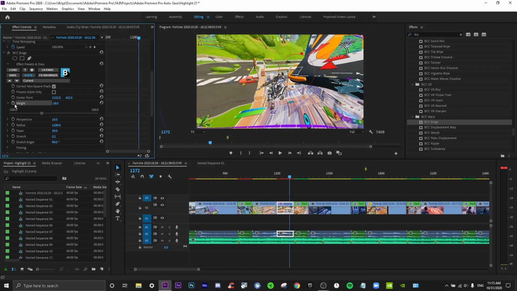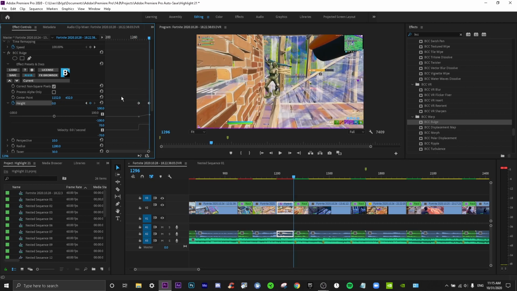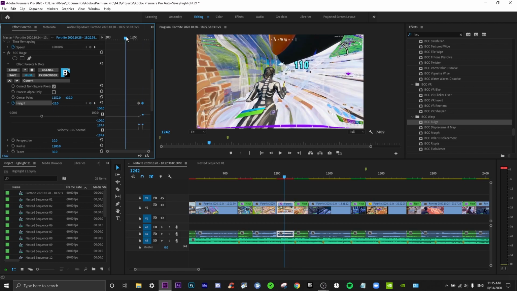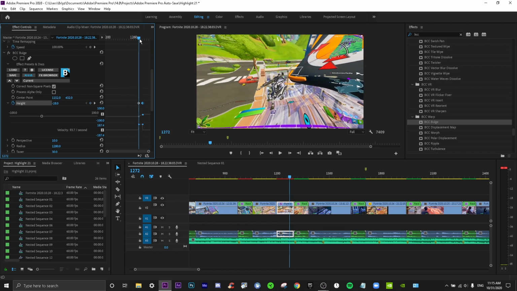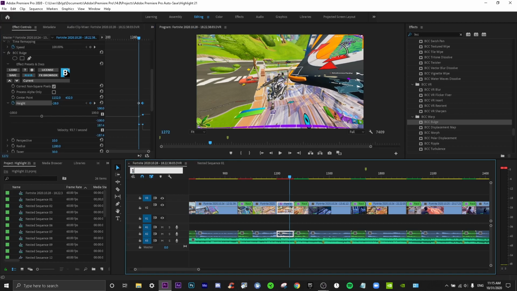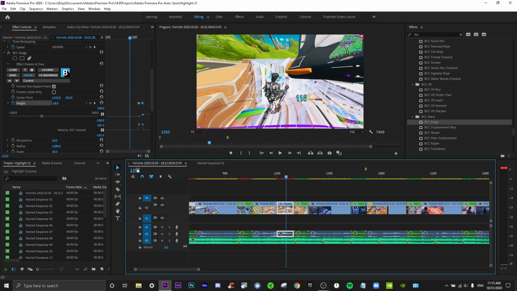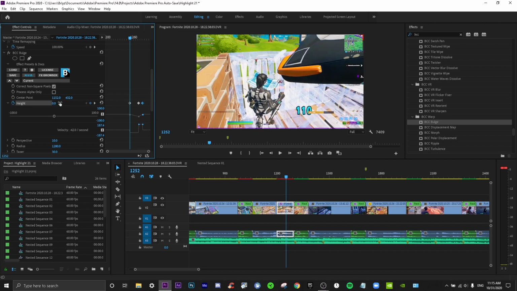Here I'm going to keyframe this. Towards the end I'm going to make that 0. I'm going to make that slightly closer. And I'm going to go around maybe 10 frames back, or maybe 20. Set it to 0.